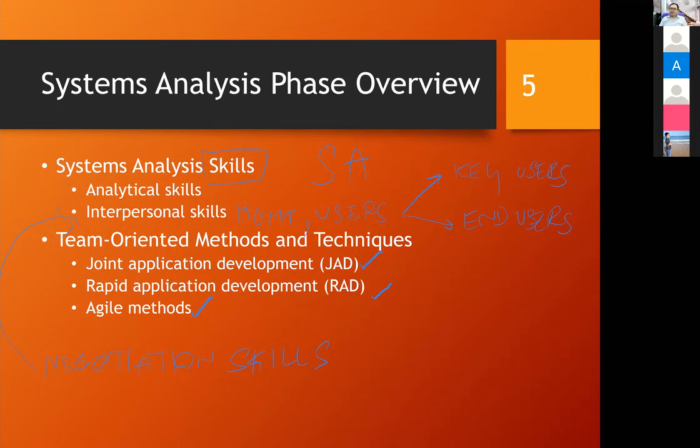It also depends on the customer, or the users as well. Because if the users' company who hire you wants to use RAD, when your team joins your customer, you have to adjust yourself to use RAD for the team-oriented method as well. Okay, so it depends.